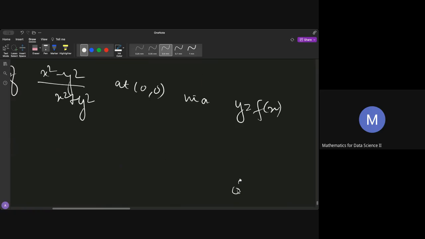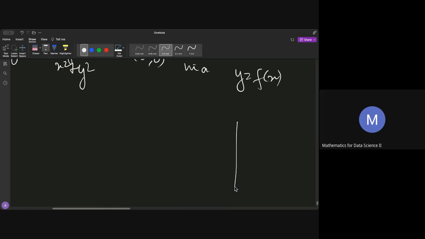That means you have a lot of curves that pass through (0, 0), right? This curve, this curve, this curve. I am taking the y is equal to f(x) curve in particular. If you have (0, 0) here, then the line y is equal to x also passes through (0, 0). If you have y is equal to half x, that also passes through (0, 0), right? If you have y is equal to sine x, that also passes through (0, 0). So all of these curves pass through (0, 0). Those are the kind of curves that you have to consider and put here.